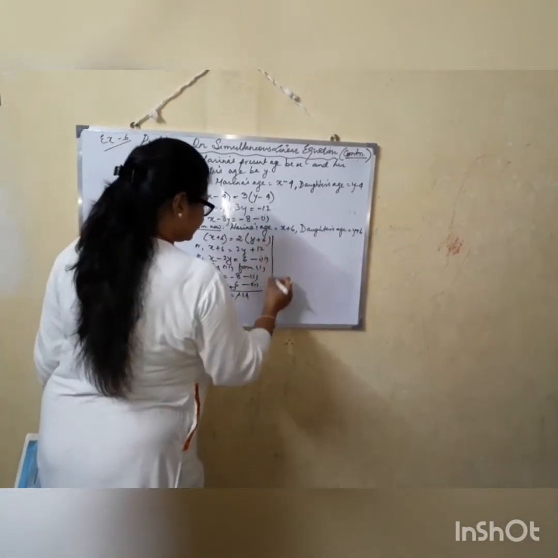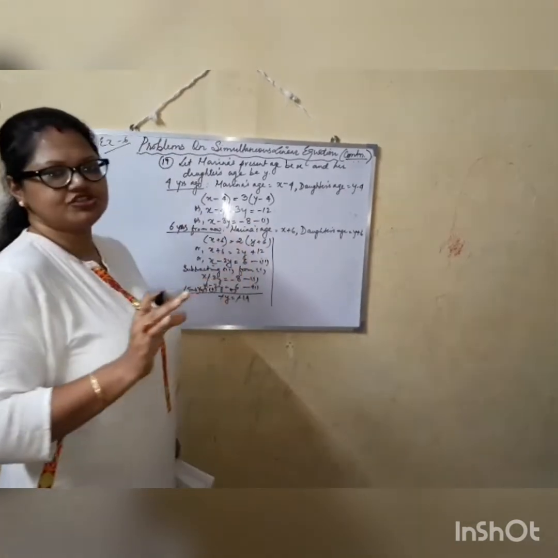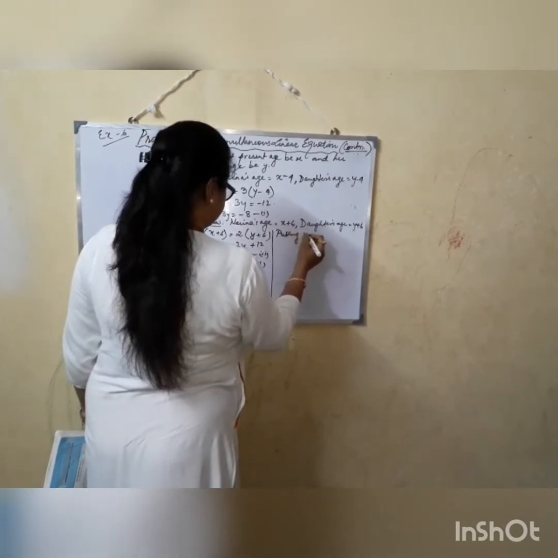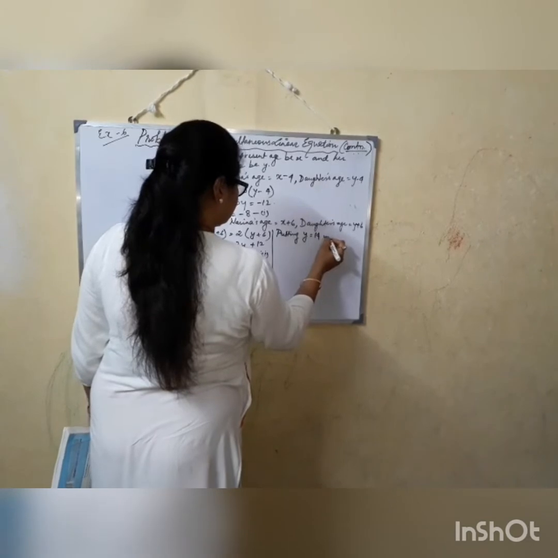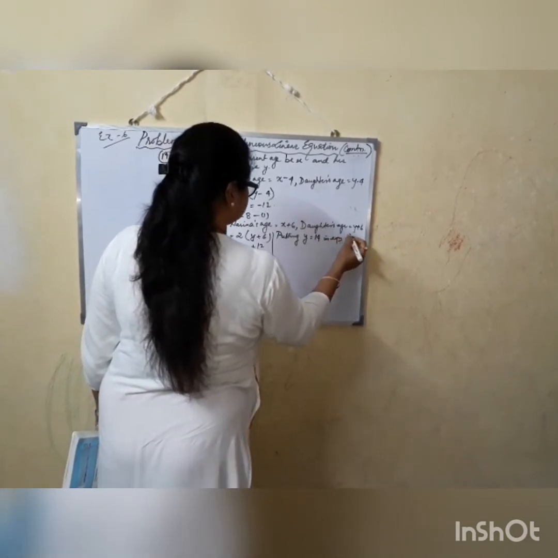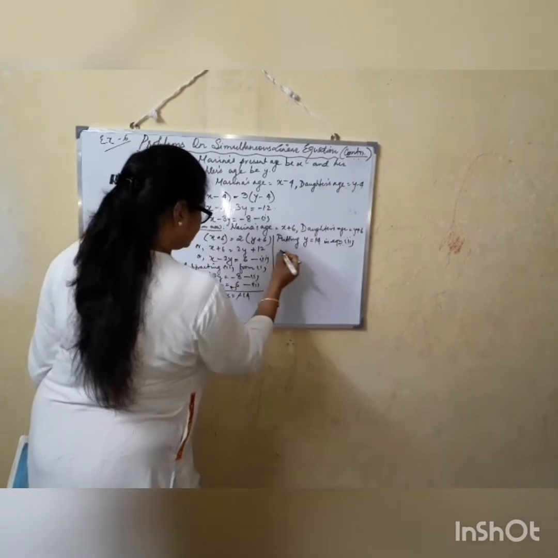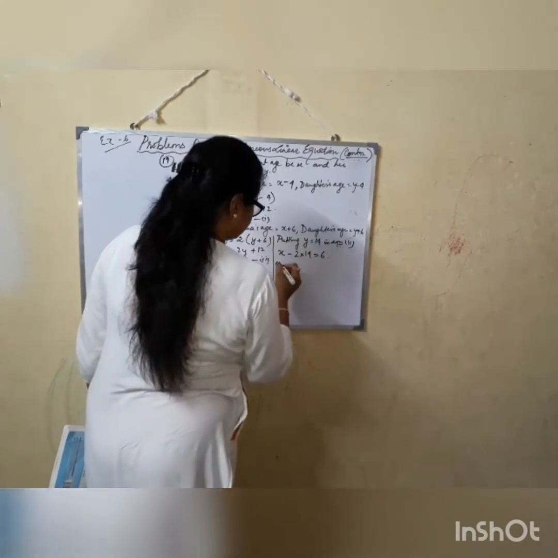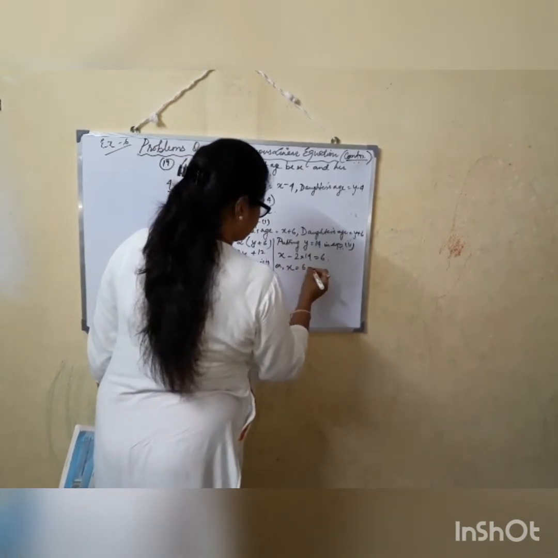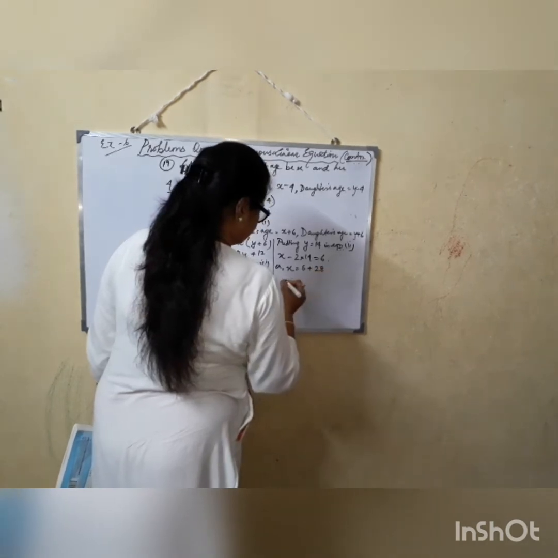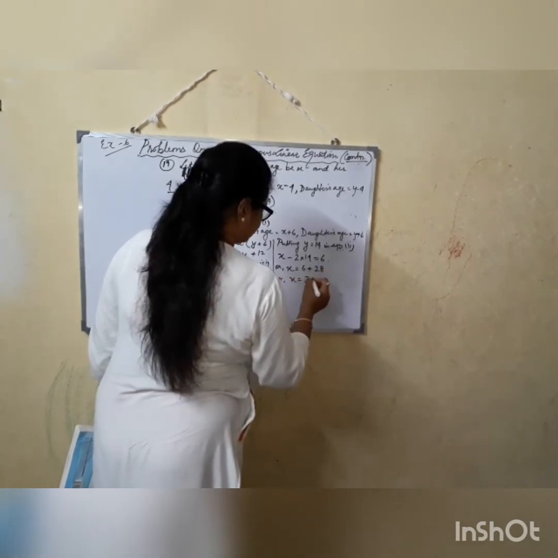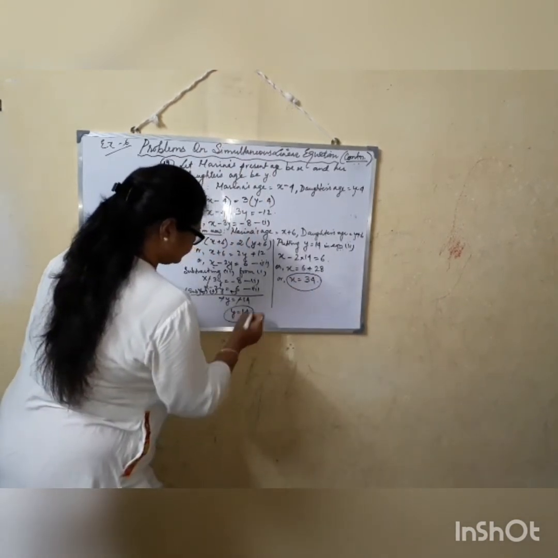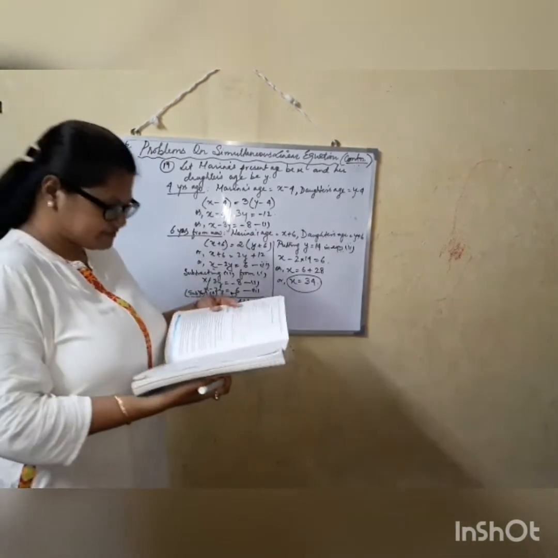Now as I had said yesterday, you can put this value in either of the equations of your choice. I am putting it in equation 2. So y, I am putting it as 14. So x minus 2 into y is equal to 6. X equal to 34. So Marina's age is 34 and her daughter's age is 14. Okay? Alright. So let's move on to the next sum.